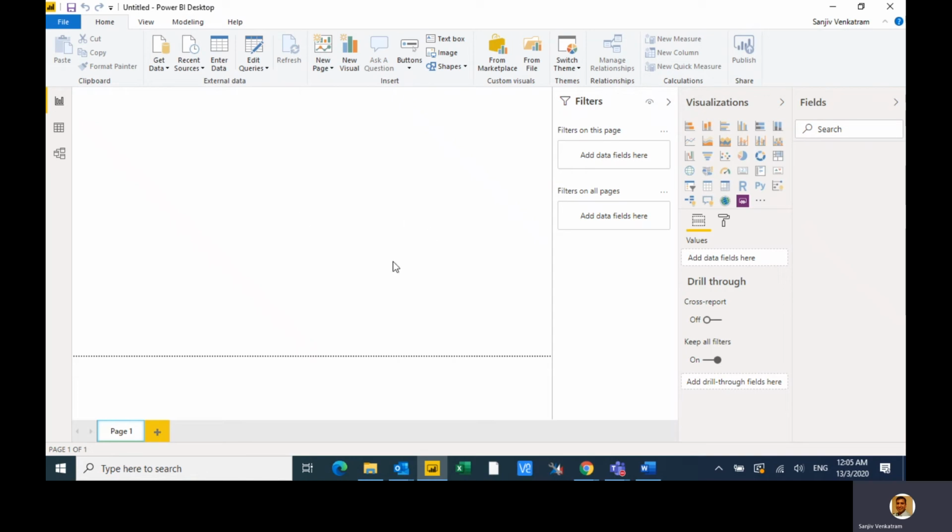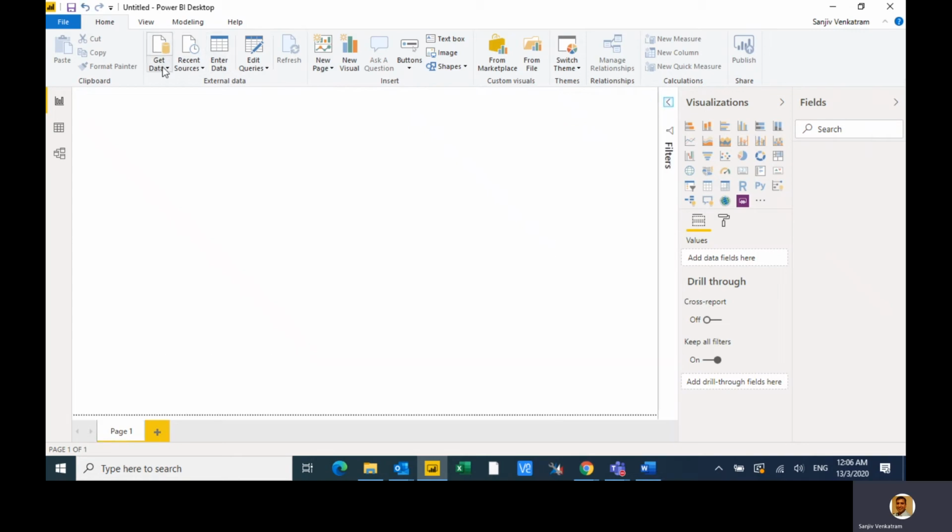Now, as I said, there is a beautiful canvas in which you paint, you bring your visualizations, and then you present succinct views. On the right-hand side, you have different visuals that you can bring into the canvas. And finally, the fields of data that we're going to import now. With this, let's get started.